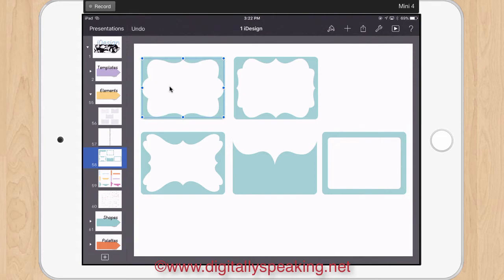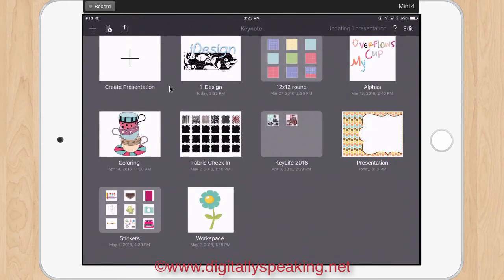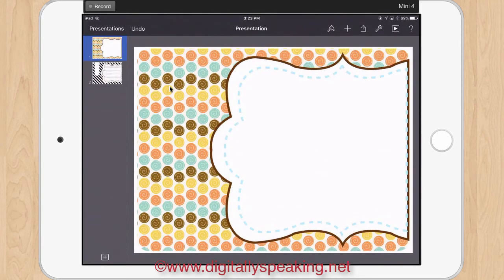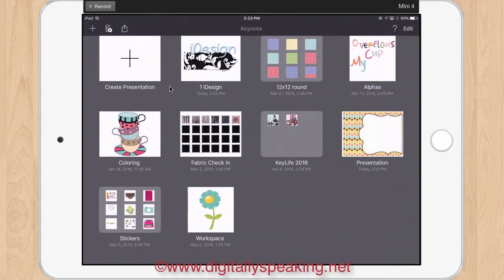And I'm just going to hit undo to put that back how it was because I like my masters to stay exactly how they are when I first opened up iDesign inside Keynote. So now I'm going to go to the presentation that I was making my journaling cards out of, and I'm actually going to name this presentation journaling cards.